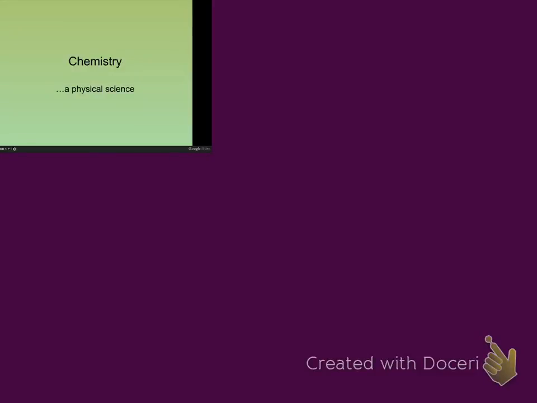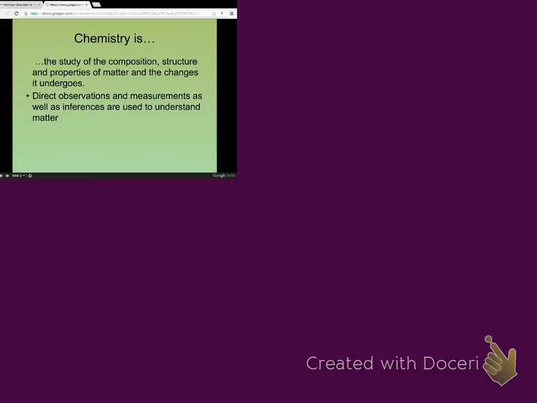Okay, so this is the Chapter 1 notes for chemistry, and we're starting this on September 2nd, 2014. And we're going to talk about, first, the branches of chemistry. Okay, I lied. We're going to start off with what chemistry is, which makes more sense. And we've got our textbook definition there. Study of the composition, structure of matter, changes it undergoes, all that stuff.